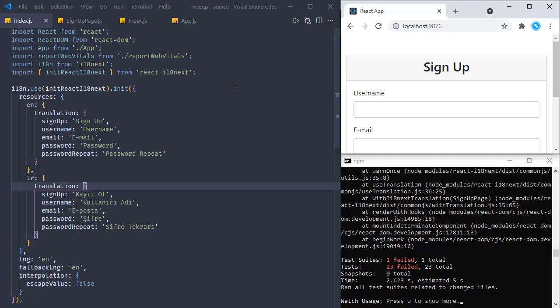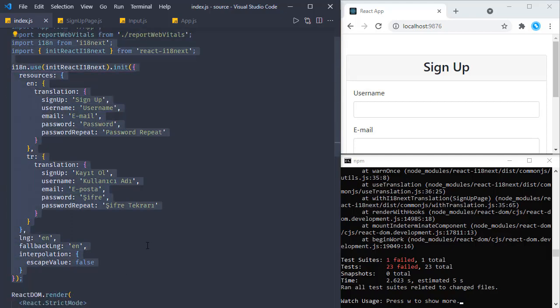Now let's fix our tests. In our application we are using a library, but our test modules do not know anything about it. So let's extract this i18n part from this index.js.